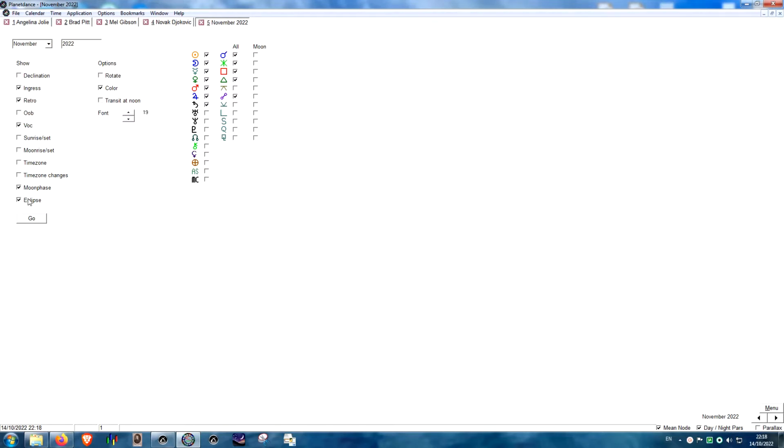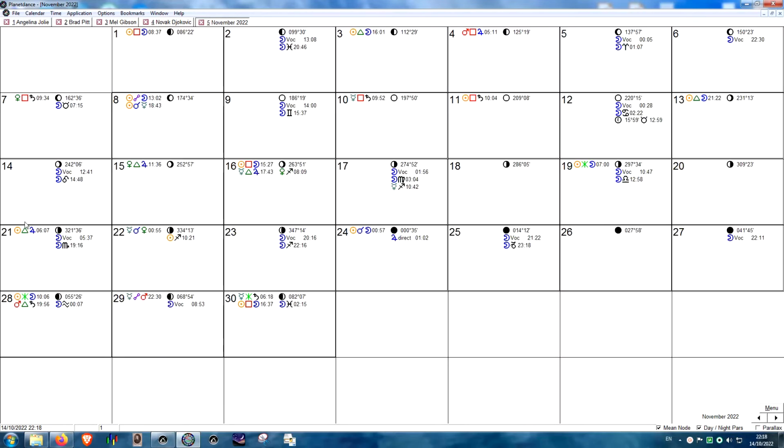I want the eclipses, moon phases, void, of course, retrograde, ingresses, the traditional 7 planets, and the traditional aspects. You can include the trans-Saturnian planets, you can include the natal ascendant, but it will clutter the chart so much. You can also increase the font, but this is how it is.